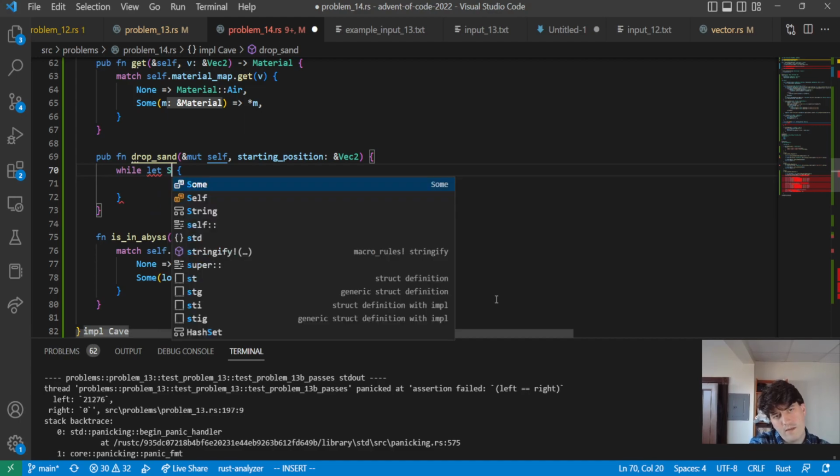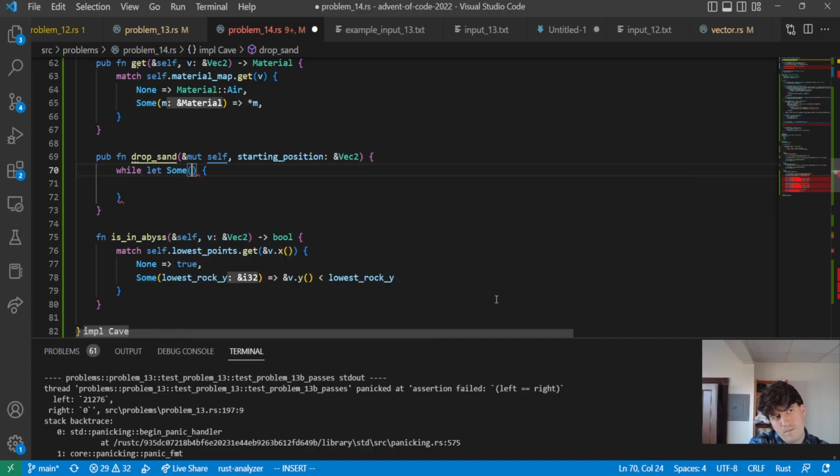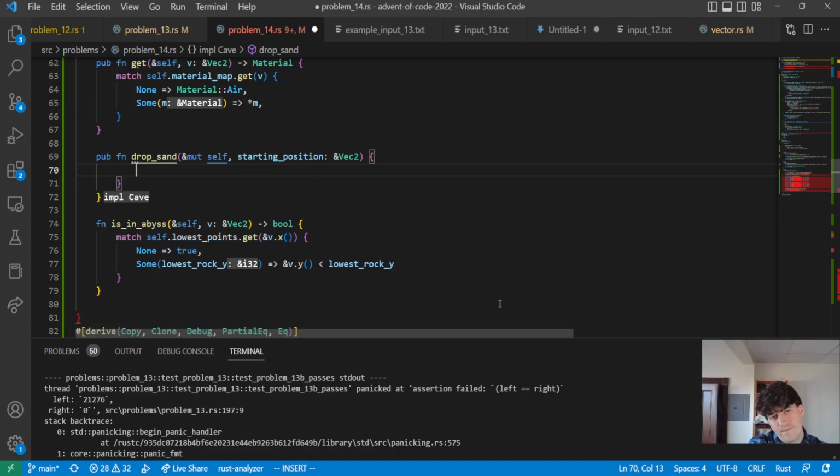So like while let some sand position equals self.step. Doesn't really work. What have I done?